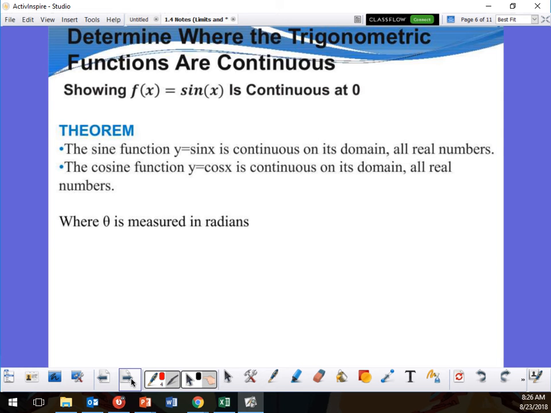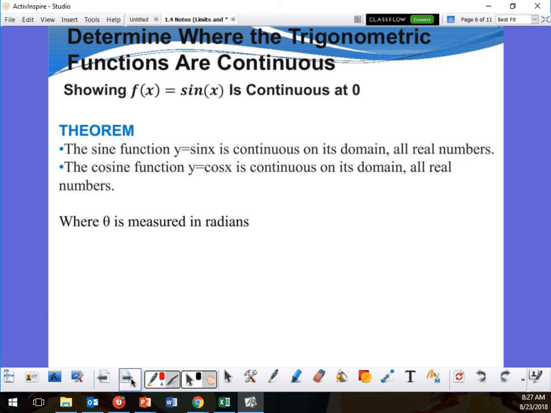Are there any holes in the function sine x? Say no. I even told you the answer. Come on, you guys. All right, so it's continuous. There are no holes. That means there are no jumps in the track. It goes on forever. Sine is a wave, right? Same thing goes for cosine. Cosine is also a wave with a phase shift of pi halves, but it's the same thing. Are there any jumps in the track? Say no. No. There we go.